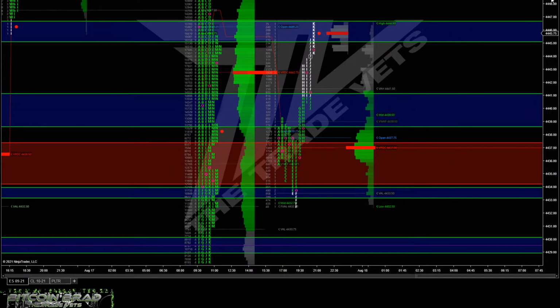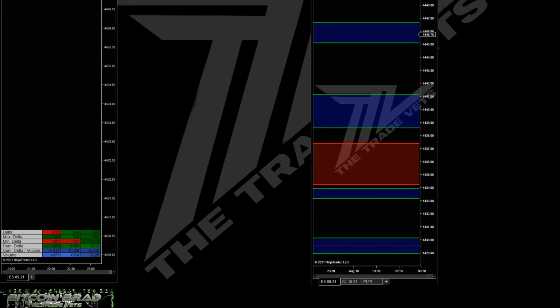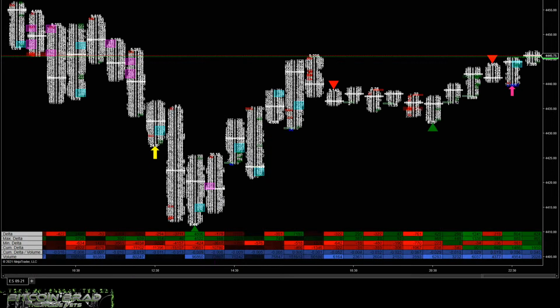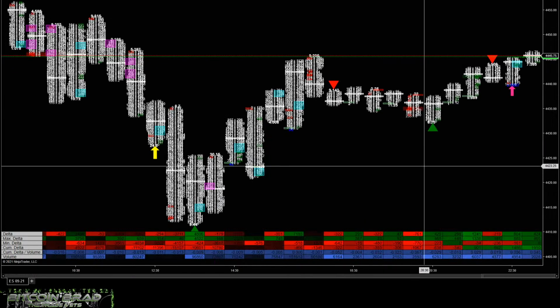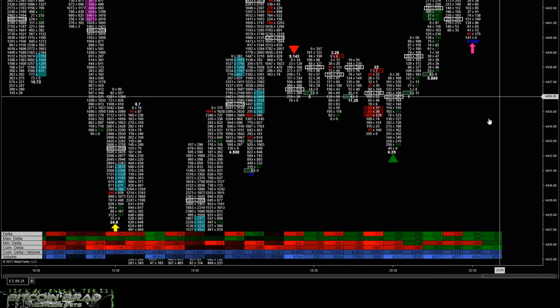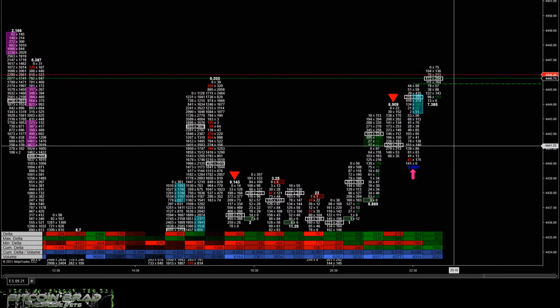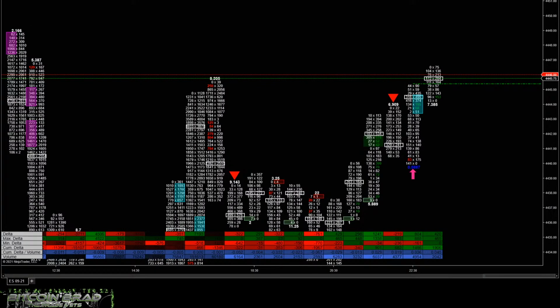And so another way that we can look at it as well is we can look at our 30-minute TPO chart, and we can add some statistics to it, right? And these are ways to track order flow. Down here in this lower box, this top box is showing us delta, right? And delta, as I've explained, is the difference between buyers' and sellers' aggression.